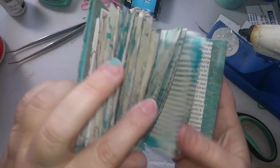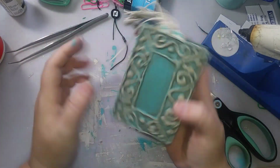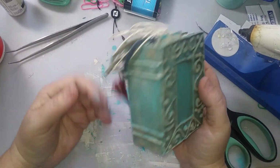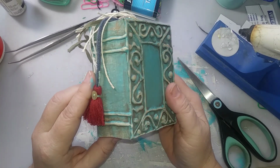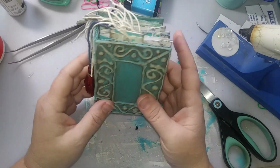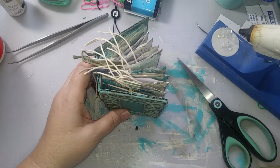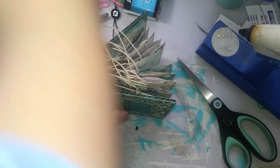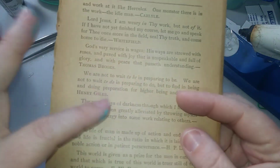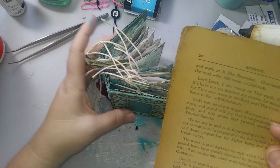Sure, I think the next thing is probably just to start filling it up, I guess. But it's together for now. And I'm thinking about going in with an old book page and cutting words out of this and putting it on my tags and things.